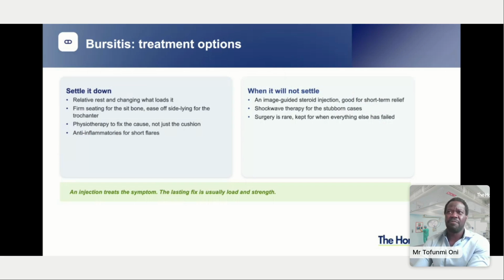benign way, I suppose, which is rest and potentially even icing it if it's not a structure that's deep, and essentially physiotherapy to try and build up the muscles of the tendon it belongs to, and short-term courses of anti-inflammatories. And when it doesn't settle, that's where injections come in as an adjunct to physiotherapy, or more novel things like shockwave therapy, and surgery is really something that's not done for this at all. Really, it really is a last resort.